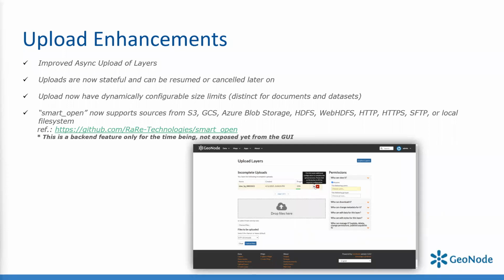Currently, from the web UI, it is not possible to choose a different source from the file system. So from the UI, you can just upload the file from your local file system, but the architecture already supports the possibility to read data sources from remote endpoints.